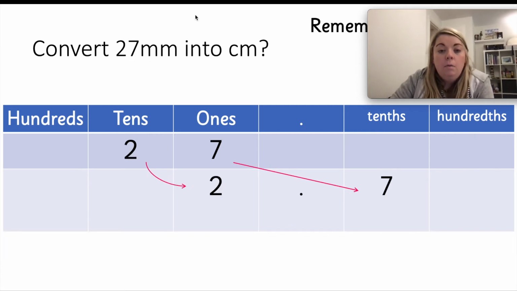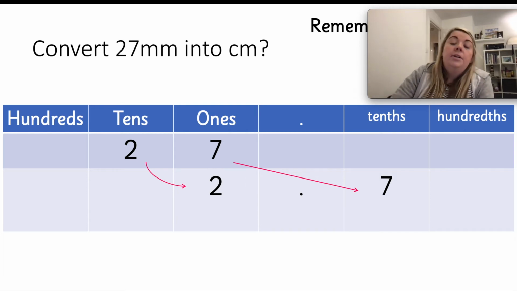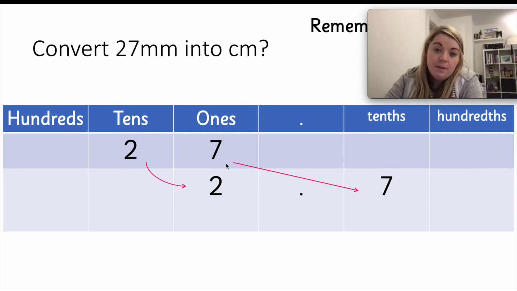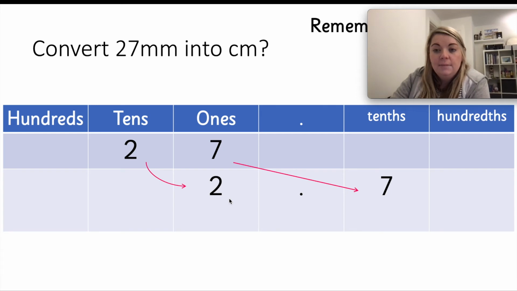And for a final question, 27 millimetres into centimetres. So I do exactly the same thing, write my numbers under the place value columns, and I move the digits one place value column to the right because I'm dividing by 10, because there are 10 millimetres in 1 centimetre. Now this one's slightly trickier because you have to think more about your decimal point, but just continue to do the same thing. So move your biggest number first. So I moved it down to the place value column, and I can't put anything in the decimal point column, so I move it to the column next door, which is my tenths. So 27 millimetres becomes 2.7 centimetres.